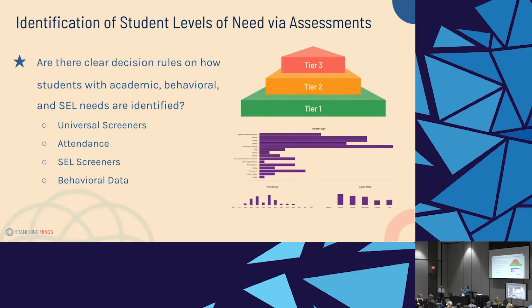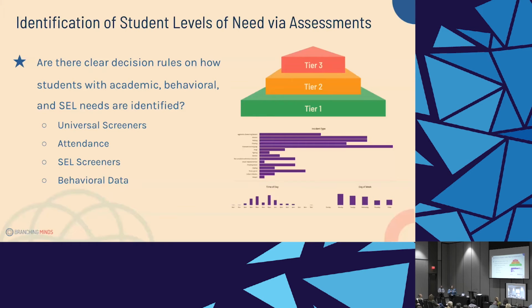Just that screener data alone can tell us in bulk what generally is happening with skills with our students and how we can group them together. You have way too many students to support individually, right? In the current model that we've built. So we have to, one, adjust our model, and two, find another way to help additional students. So this is your first data point that you're looking at.